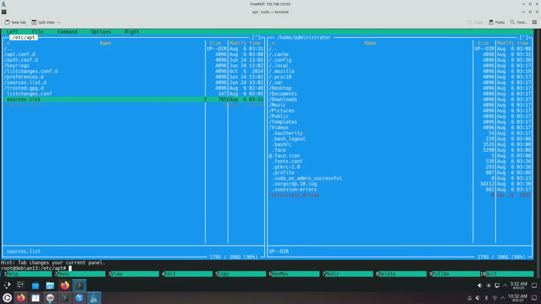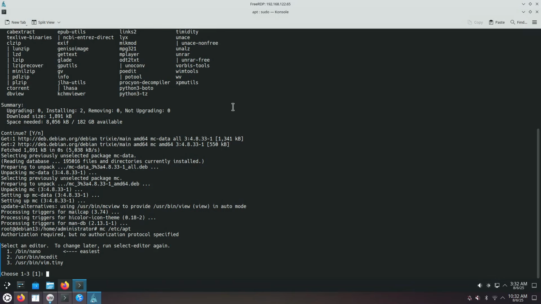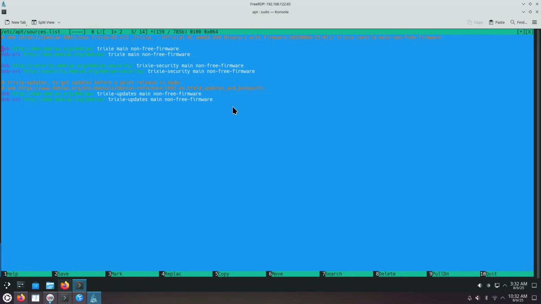Let's edit the file, F4. We want, I know, MC edit too. The configuration seems okay, so no more CD-ROM, and then the main line deb Trixie, which is the version, the correct mirror, and then main and non-free firmware.